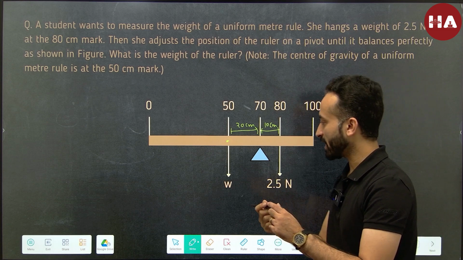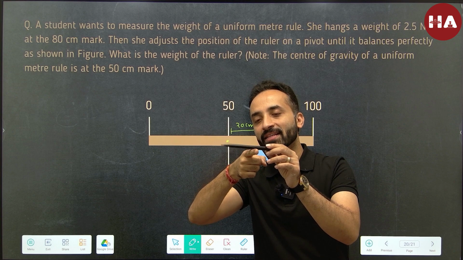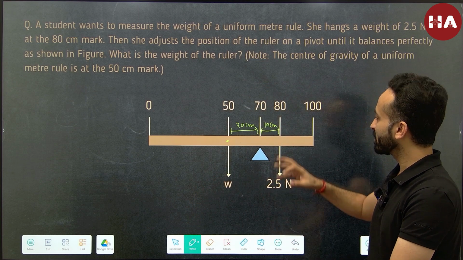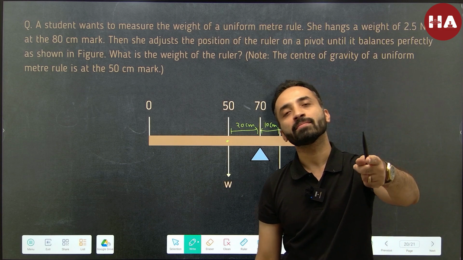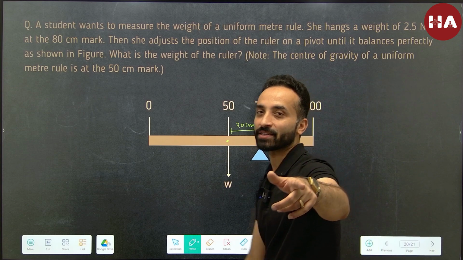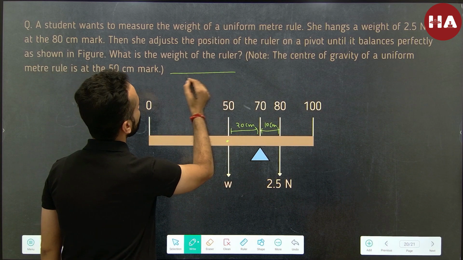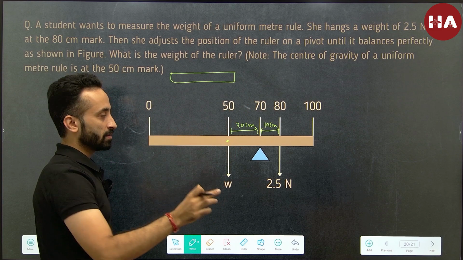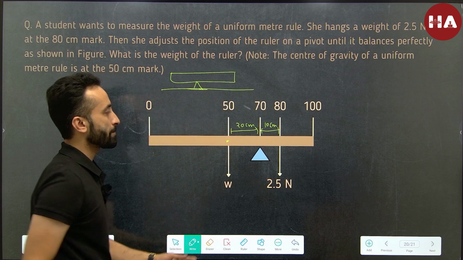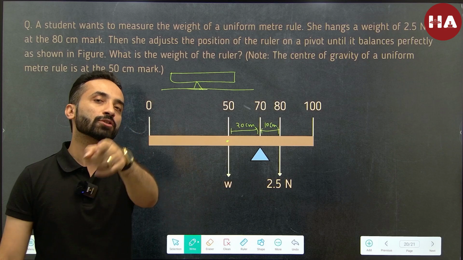So can you understand that if you want to balance this somewhere other than its center of gravity, like what is being done here, then you will need to balance it by applying another force somewhere else. That is what they are doing. They are balancing the meter rule not at its center of gravity. If this meter rule has to be balanced only by itself, then you obviously put the pivot right at 50. But here we have shifted it to 70, so you need to apply another force to balance it off.